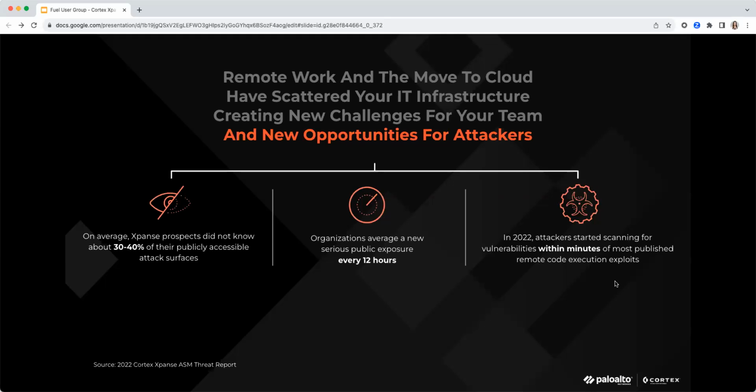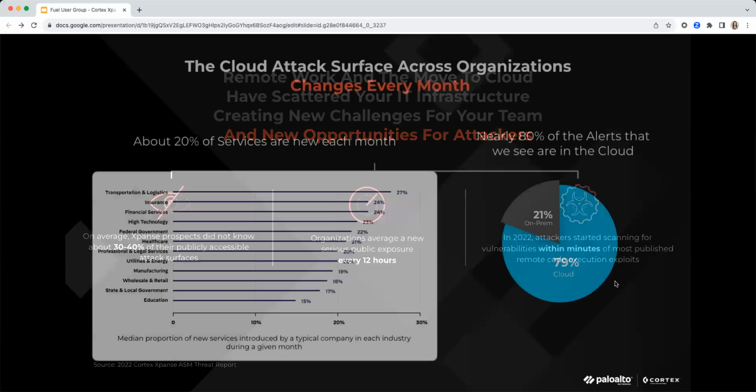And we found that on average, every 12 hours, organizations average a new public exposure. And as part of this research, we also found that attackers started scanning for vulnerabilities within minutes of those exploits being published. So attackers are moving really quickly, and this is creating a lot of challenges for security teams.